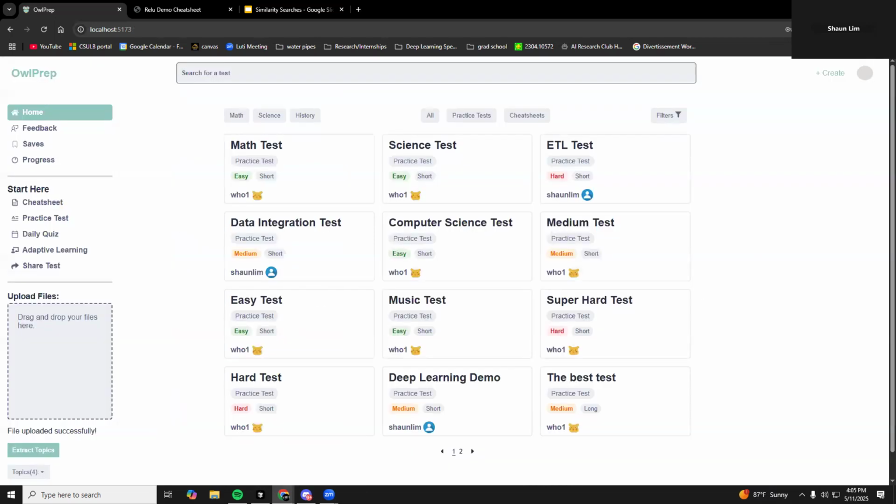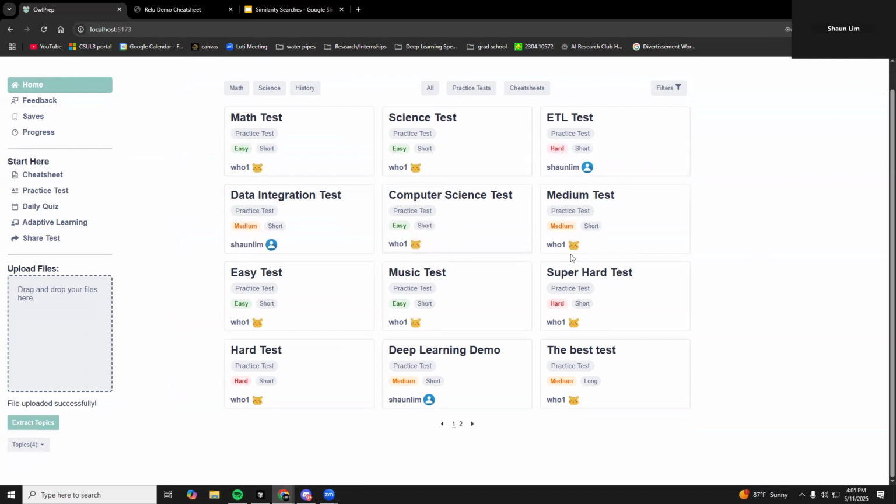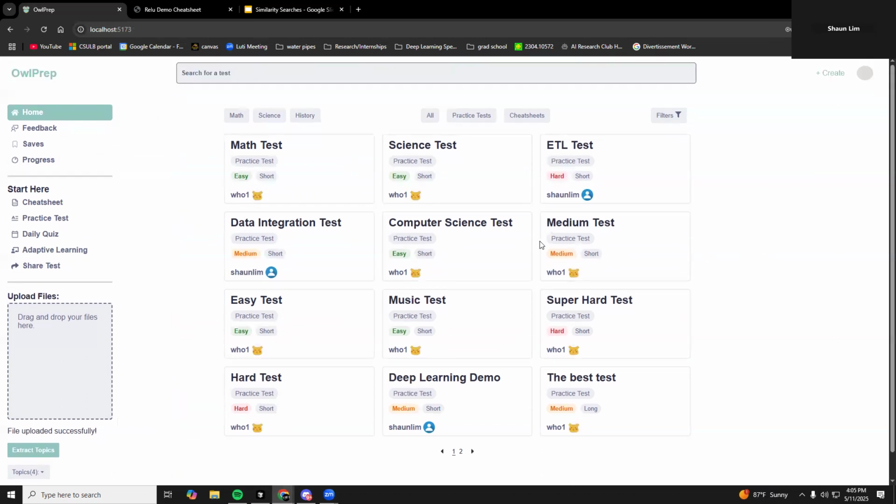And so yeah, those are all the general use cases. Before I show you the extra stuff that we added, I'm going to go through them one by one just to make sure that I'm not missing anything. So use case number one is the textbook page reader. As you can see, that's part of this upload files.